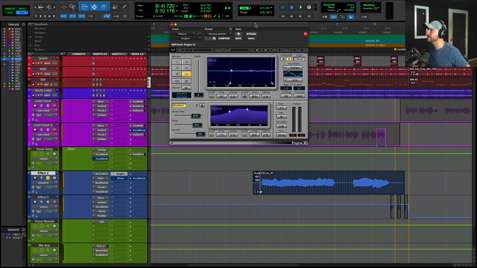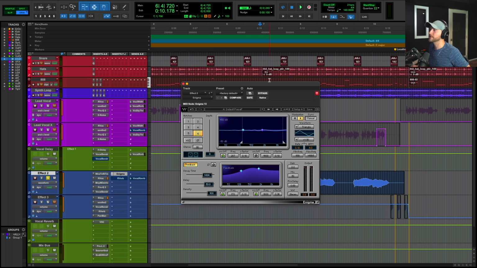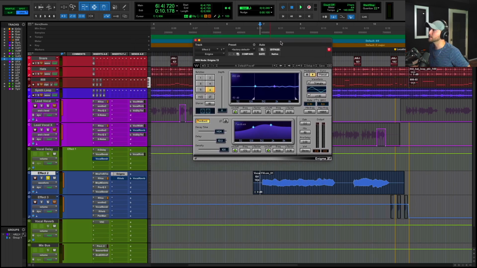Now let's get back to these vocal effects. Now we're adding Waves Enigma and just the default preset. All this is doing is adding some modulation. Kind of think of like maybe a flanger type of sound. It's that idea. That's literally just the default preset. So here's bypassed. And that was it on.